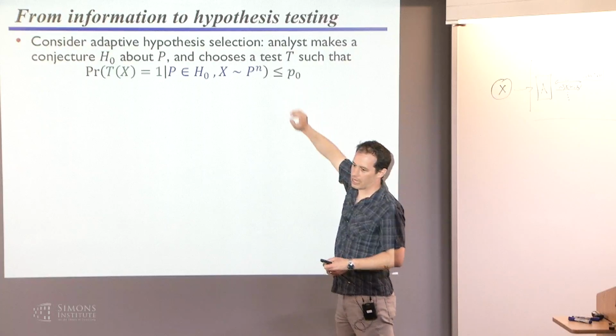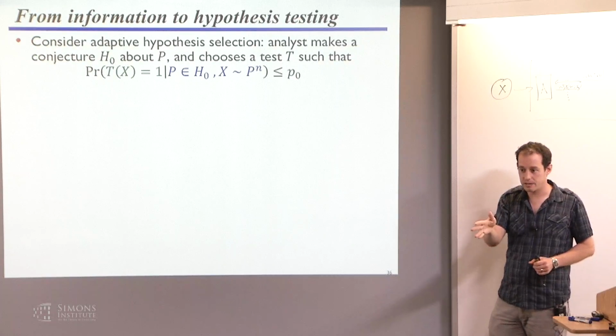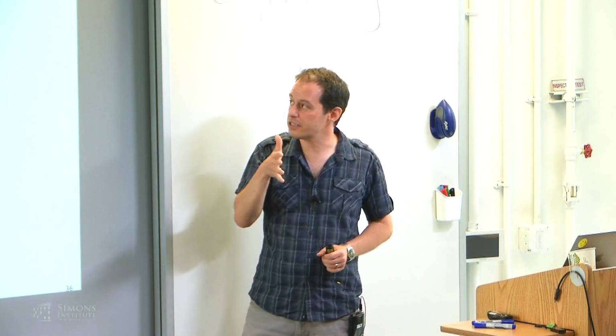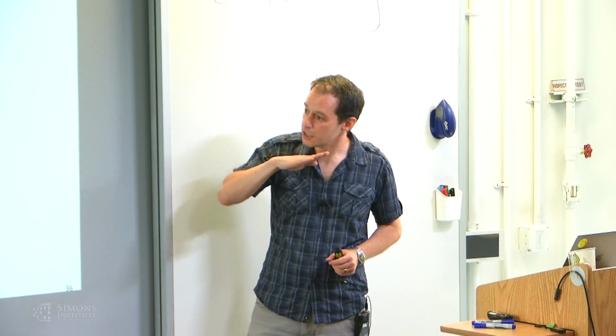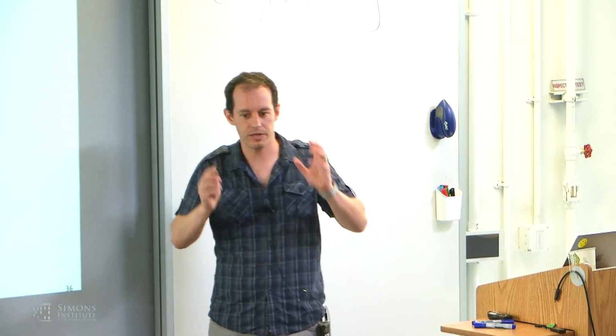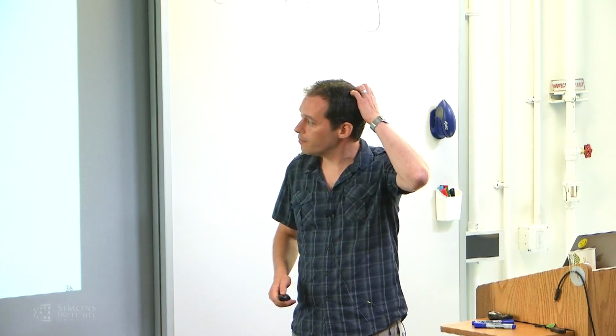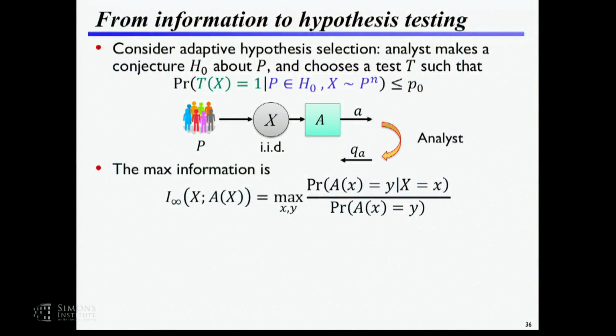Let's call that P0. So let's say I've got an analyst who will always choose a test and a hypothesis whose level of significance is P0. So 5% if you're submitting a paper to Nature. What can we do? Well, one simple thing is to look at this. You can get other formulations of the statement, but this one you can prove on a napkin.